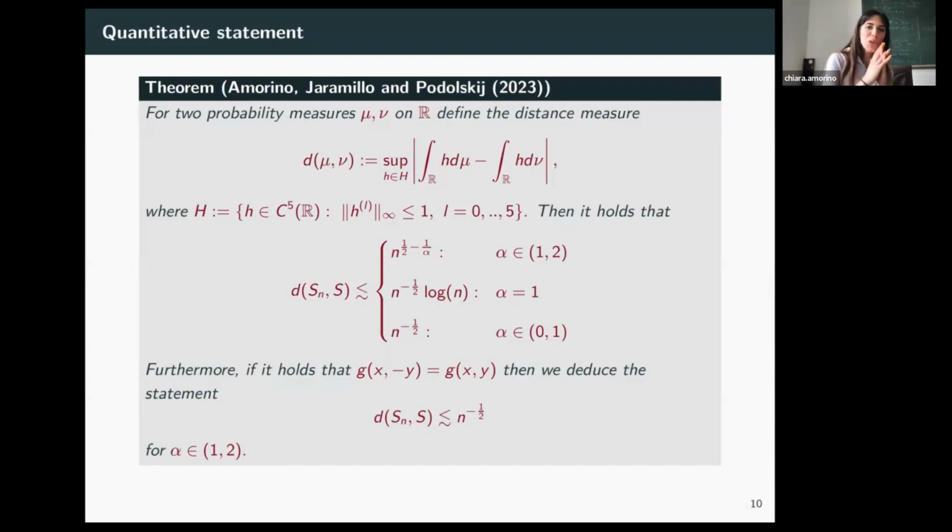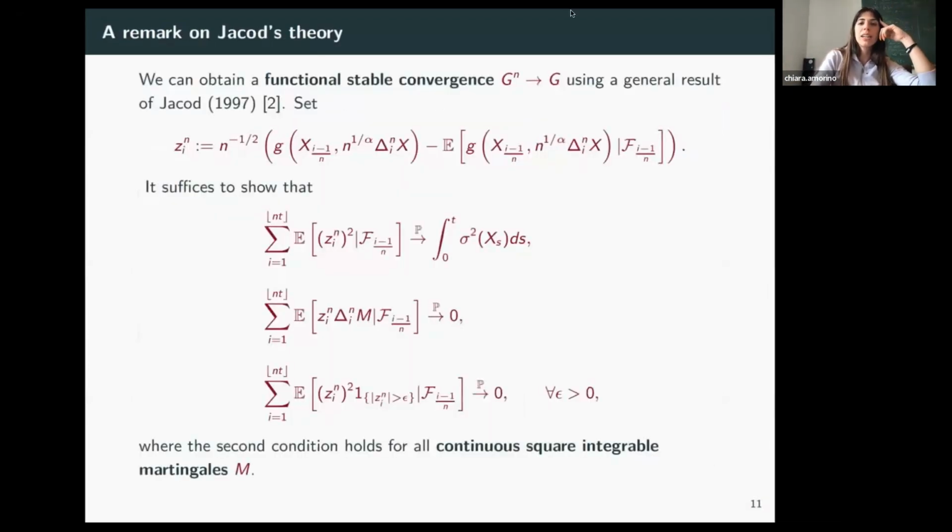Okay. So coming back to the order, what we actually get is that for alpha larger than 1, we really need something more. We really need symmetry. And the question is, is it the case for the classical Brownian motion? What do we know? In order to answer, we can consider some other way of getting the result.